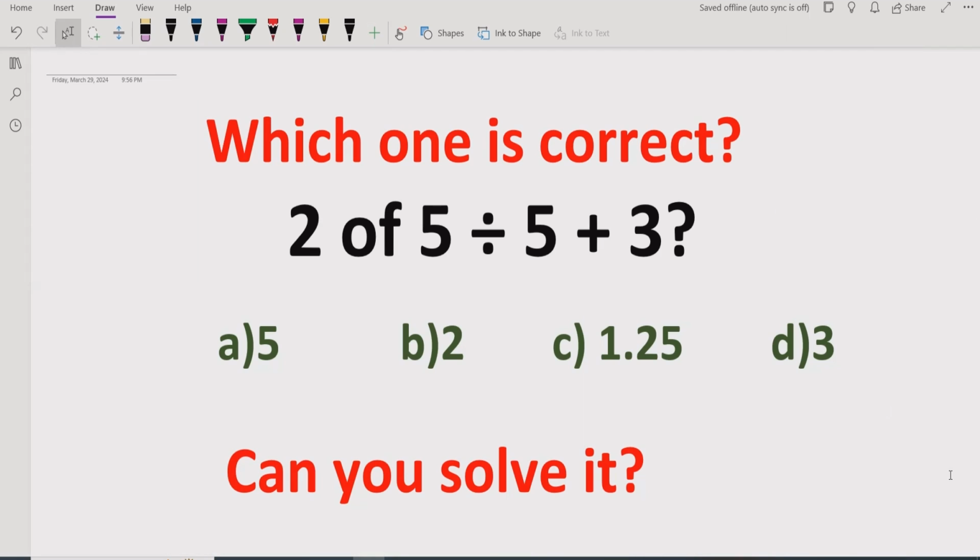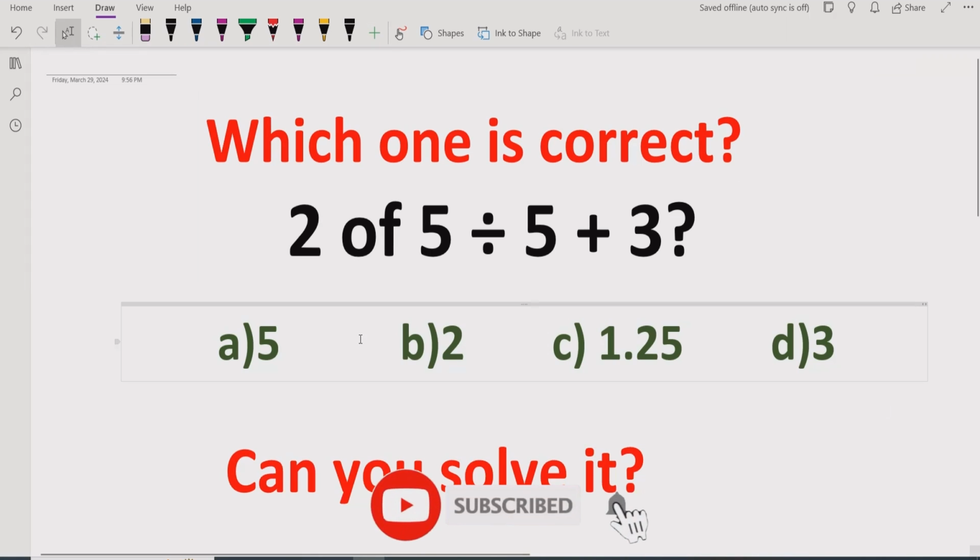Now we have multiple questions which are related to the "of". Like if you have an expression with "of", now I think you may not know what the meaning of "of" is. So we will solve this quiz, and after that we will find out which is the correct answer in this list. So now let's start the topic.